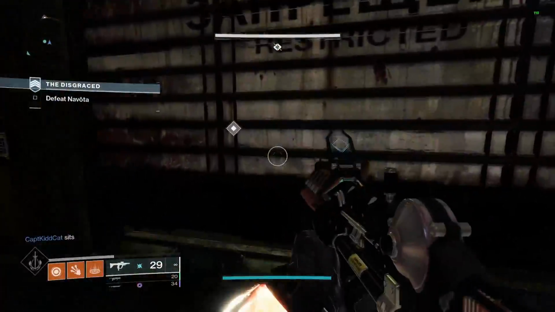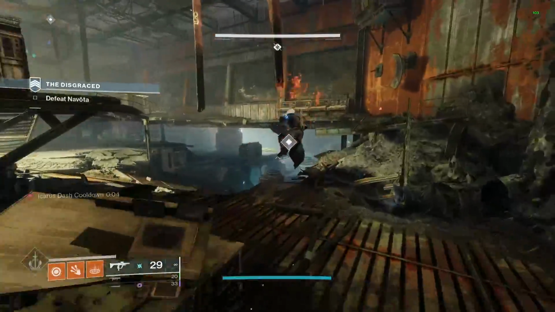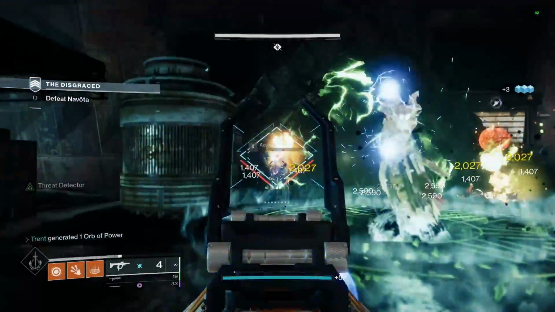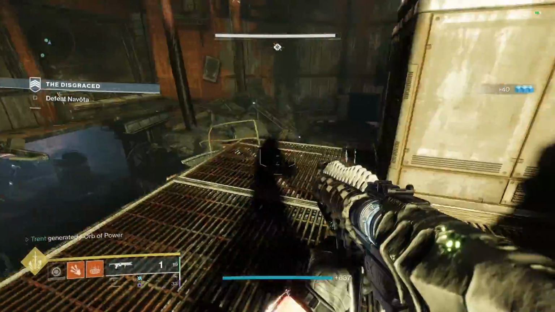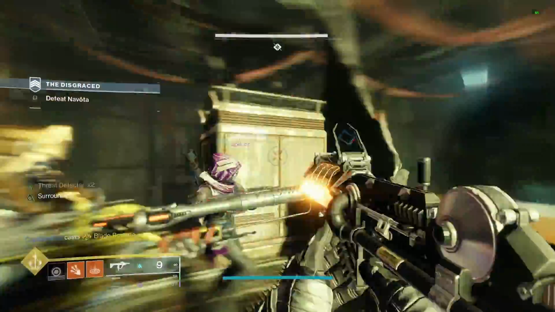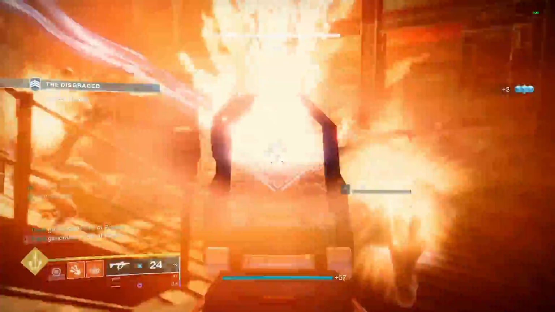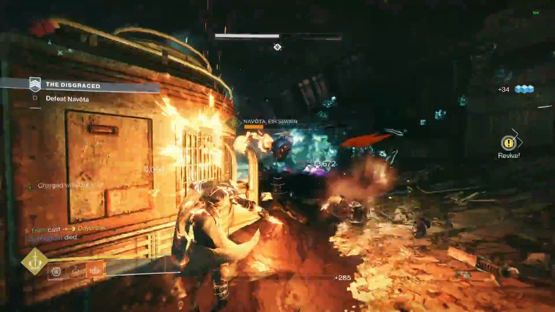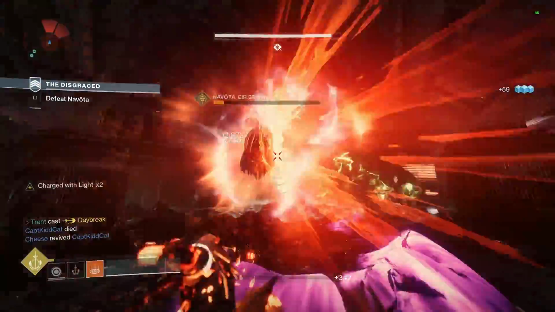The boss fight will start with Navota, the final boss, being in this bottom area. Then rotate between waves of adds and her up on this platform. Kill the waves of adds, and damage her until she goes immune each time. After a few phases, she'll go back to the middle where she can be killed, ending the strike.